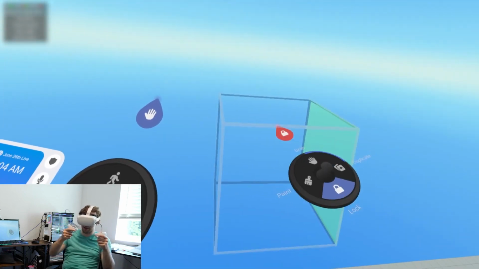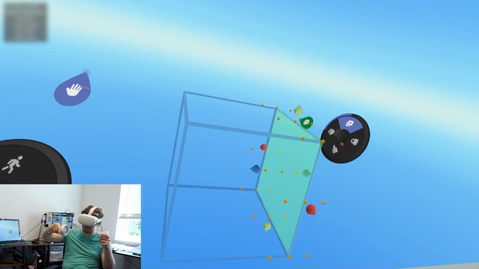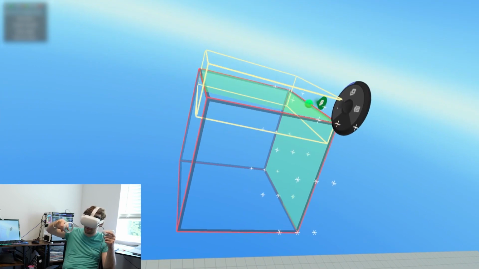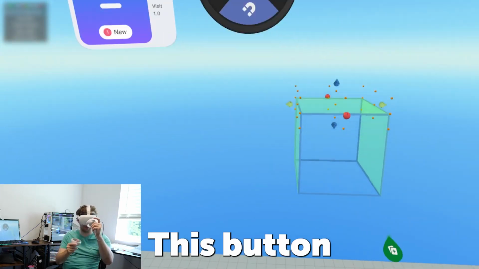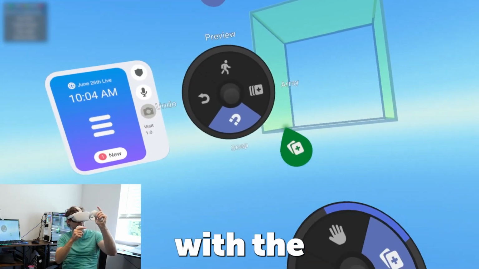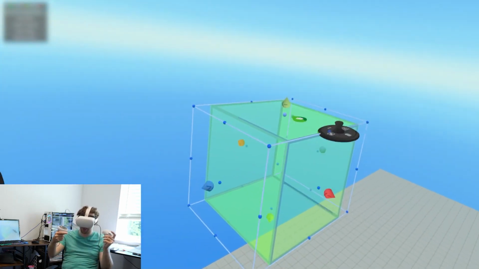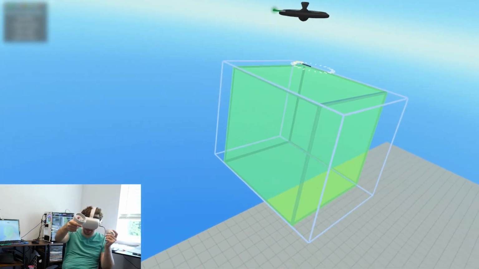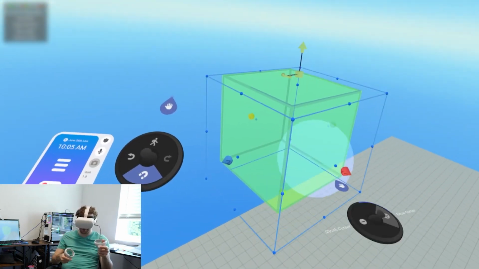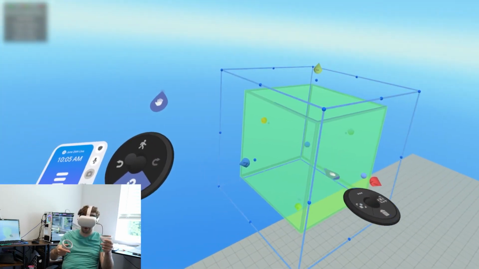Okay, so then we're gonna lock this in place, but we can use it to create duplicate and then array tool. So this button over here allows you to duplicate with the same rotation and position movement. And then we can select this one and duplicate and rotate. And that is pretty close to being perfect for our slime.